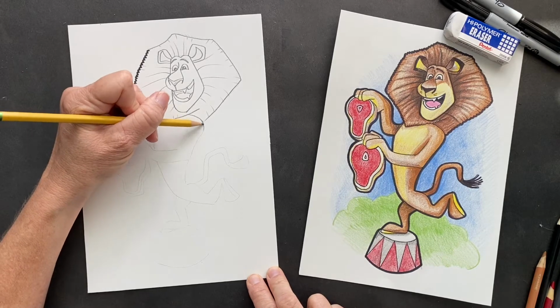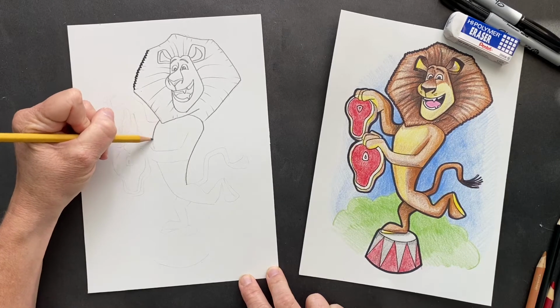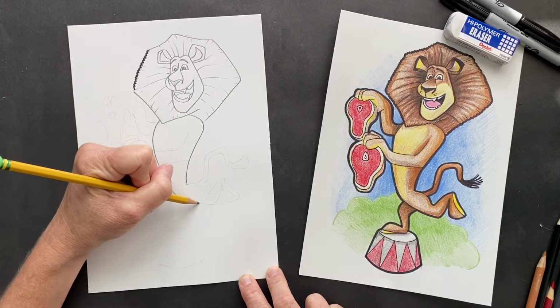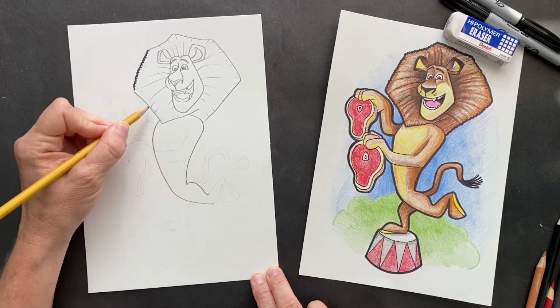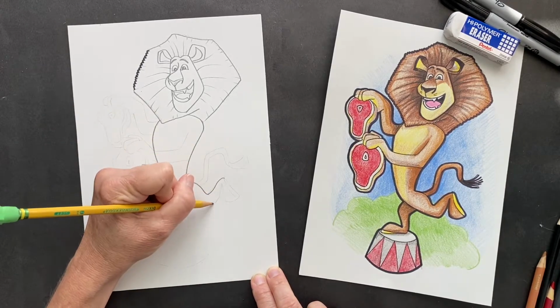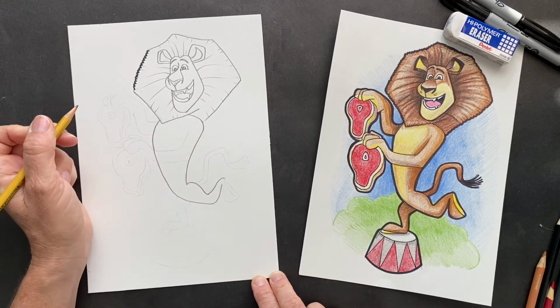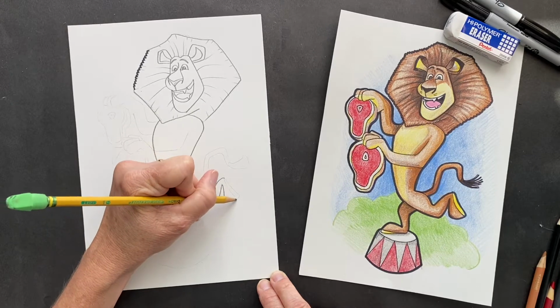Actually, we're going to do a shape of his body from here. This is before you put the arms in. This is his awesome shape. I like how flowy it is. And then he's got his little feet coming off the back end. Madagascar is the largest island in the world. It's an island, but it is huge.